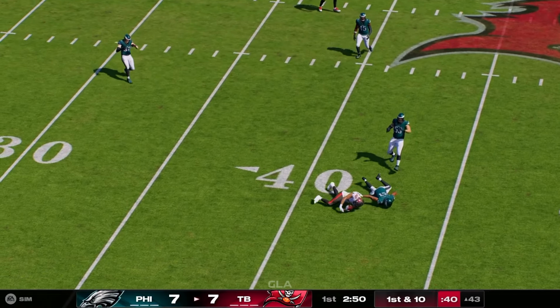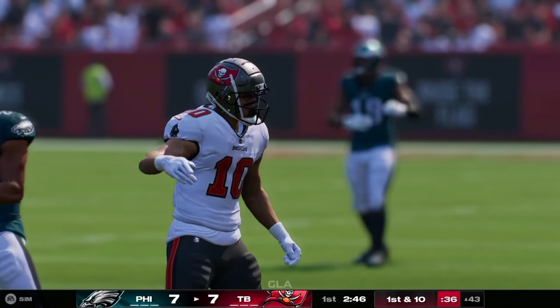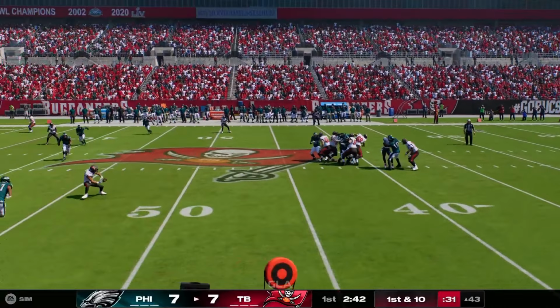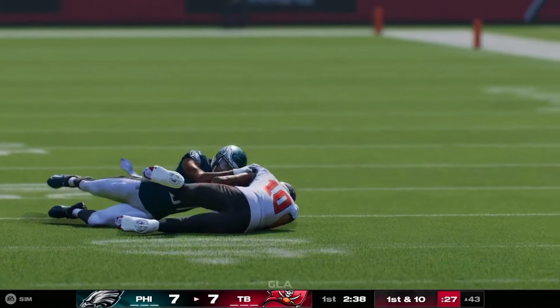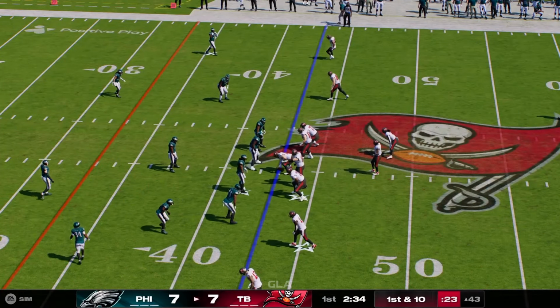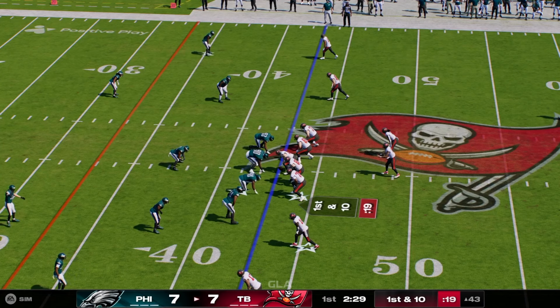This ball complete to Trey Palmer. And he'll work it across midfield inside the 45. 10 more there and another first down. I know this may be jumping the gun a little bit, but 7-7, they're flinging it around like crazy. Look at the drive that's going on here. Partner, we may have to start thinking about one of these defenses just holding someone to a field goal and maybe trying to get an advantage that way.